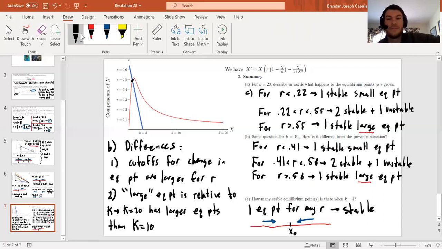So if k is sufficiently small, then there's only one stable equilibrium point, no matter what r is, which means that if the carrying capacity of the system without predation is sufficiently small, then the budworm population will never explode, which makes sense, because if the system capacity is small, we can't really see an explosion in population because it's still capped by the carrying capacity of the system.